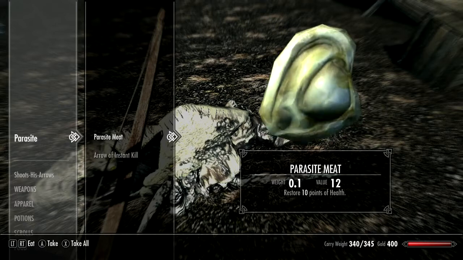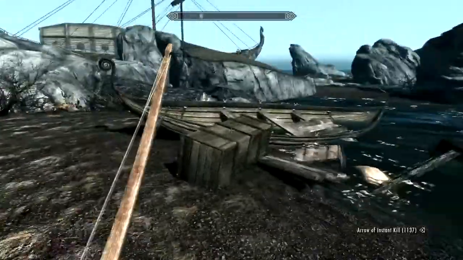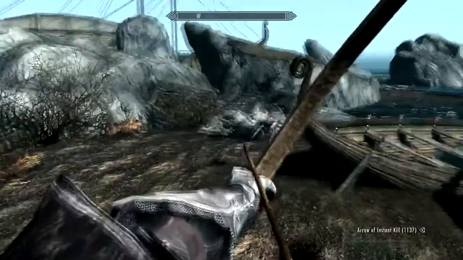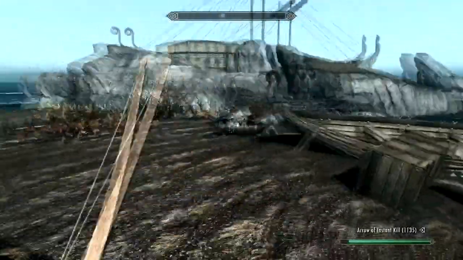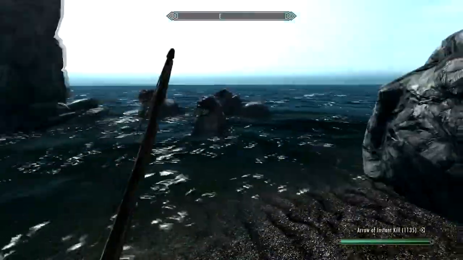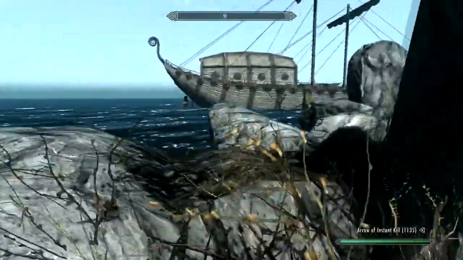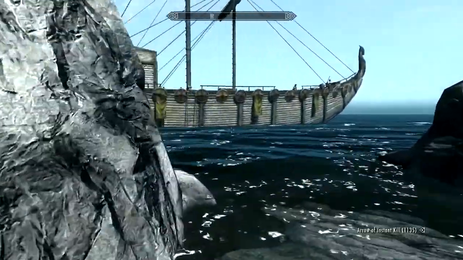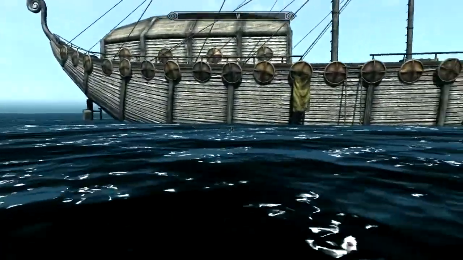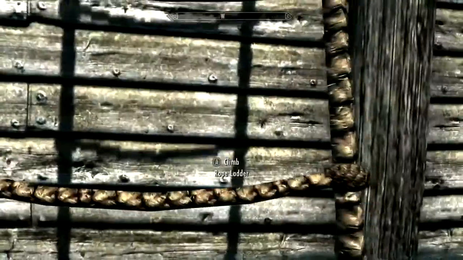Okay. Parasite meat. Restore 10 points of health. I guess I'll... I don't know. I wouldn't want to eat that. No. No, thank you. Oh, shit. I think I pissed off the horkers as well. I got everything coming after me. No? That's good. So let's set course somewhere else. How am I supposed to get back up? Oh, there we go. A ladder that Ko just used.